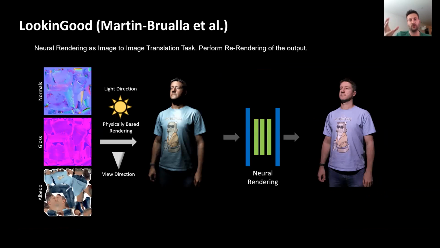So you have a 3D model acquired with whatever system you like. You render this model using any sort of approximations you want, any sort of handcrafted BRDF. But then you have a neural re-rendering phase where you take the rendered image, and this neural rendering tries to retrieve the final photorealism. So it's more an image-to-image translation task rather than an actual rendering phase, where the neural re-rendering is trying to recover the photorealism.